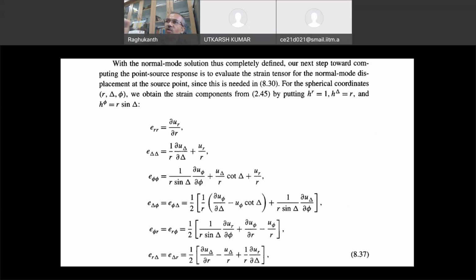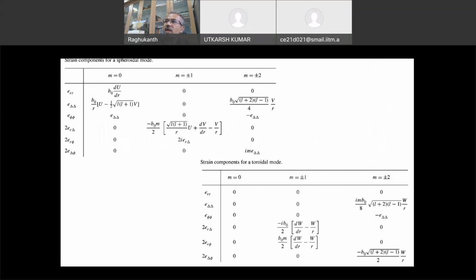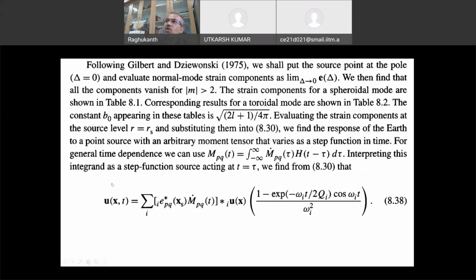an earthquake is something like a force or a discontinuity, which you can write in terms of stresses. We use a double couple and other things also. No need to worry about this one. So using the strains and then the stresses, you can easily compute the final displacement. Okay? So what we try to do for Earth is compute all the mode shapes, eigenvalues, eigenvectors, the mode shapes and others.